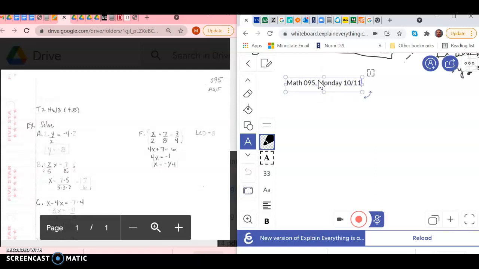Monday 10/11 is today, or this is for this day's class. Today we're supposed to be working on test 2, homework 3. Funny thing is that the group work that I gave us last time was this group work, so you guys have already seen the group work. You haven't seen the group work for homework 2. Hopefully you were all able to figure out homework 2, since it involves the skills from homework 3. But I wanted to just do some practice from this.